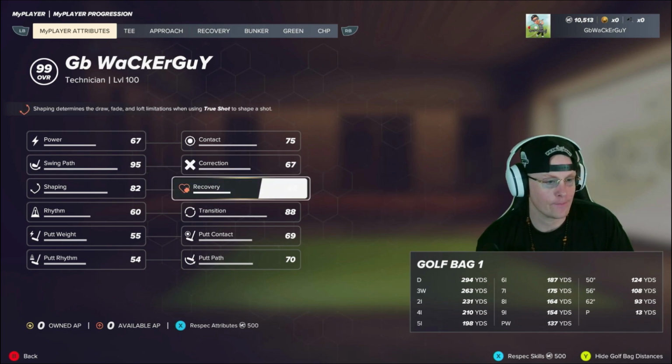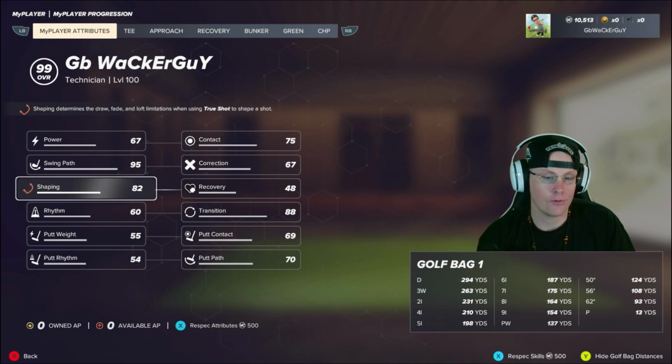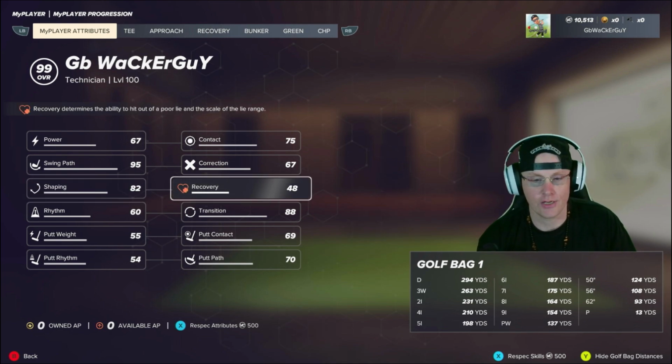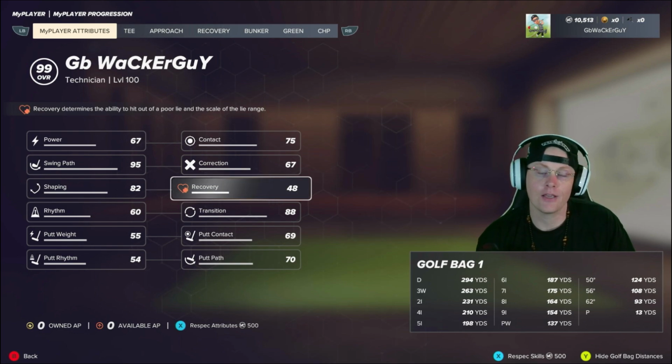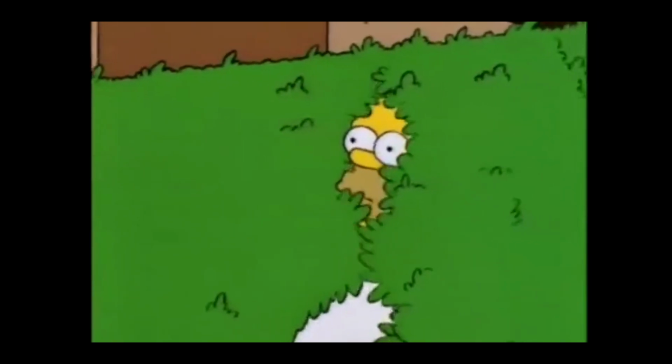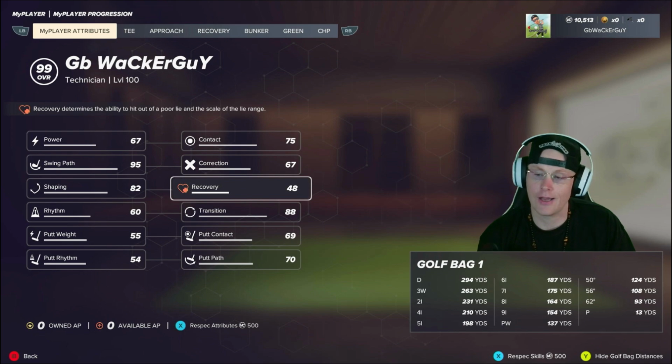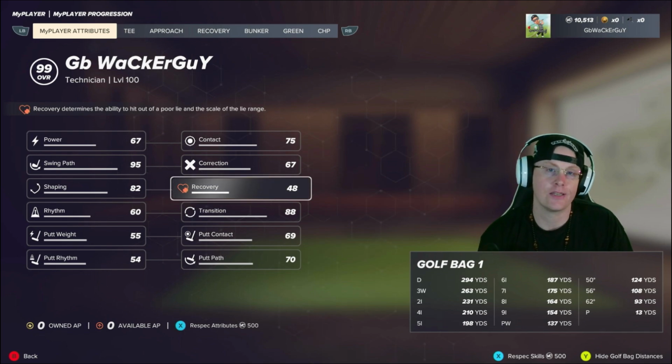So yeah. If we run into shaping and recovery, again, I've utilized all my points into shaping because I don't think the recovery attribute is really valuable as well. I guess if you spend a lot of time in the bushes, you know, in the rough, maybe you want your recovery higher, but I'm not spending a whole lot of time in really funky situations, so I don't think I needed to waste any of my points in recovery.